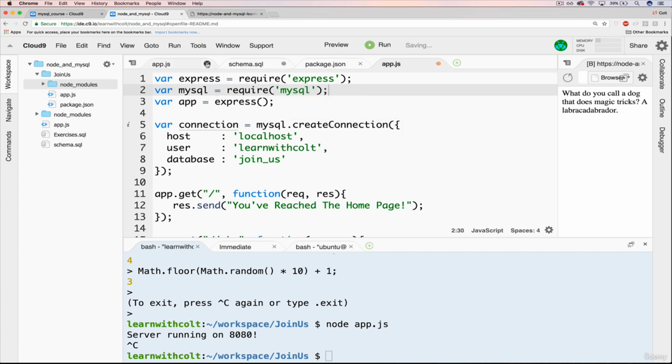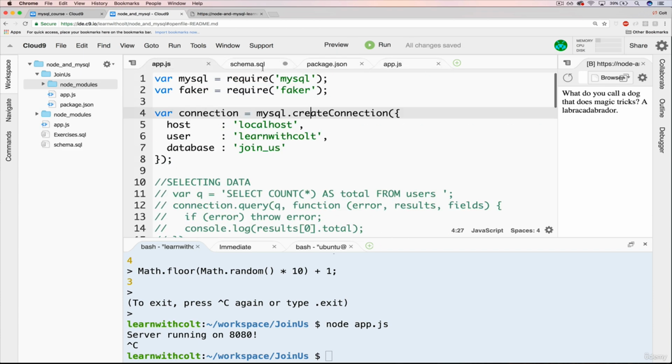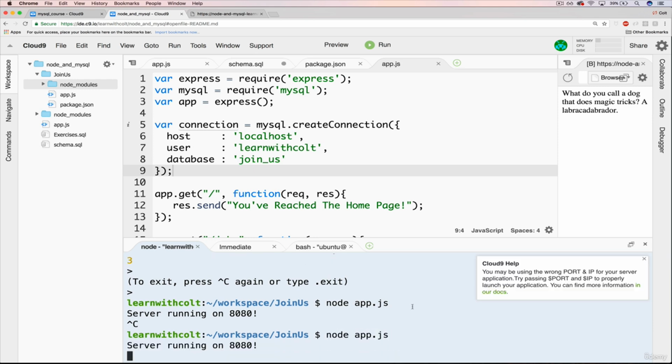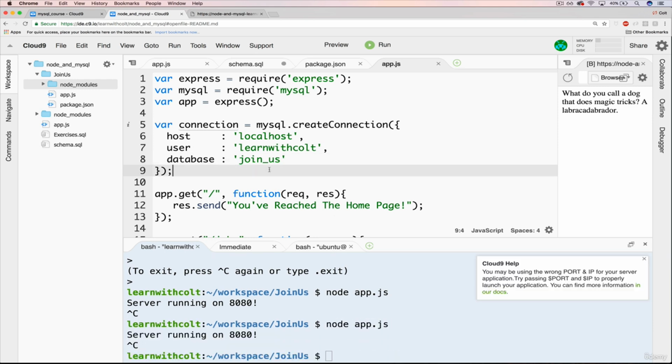So this is all review. We did it earlier when we made our seed data that inserted 500 users. So we've got this, and let's just make sure that that works without problem. So we'll just start node app.js. Everything looks okay. All right, so now we can focus on interacting with the database now that we've connected to it. But just to reiterate, this database name needs to be the name of the database inside of your MySQL server that you created with the users table. So it's the same as what we were doing earlier if you've been following along. If you named it something else, this has to match.